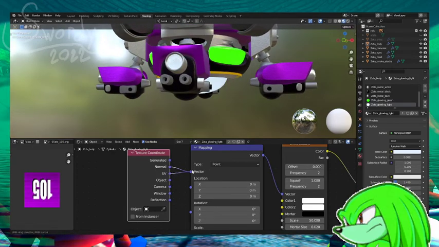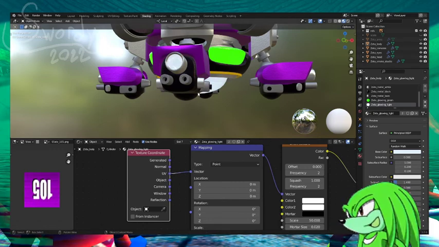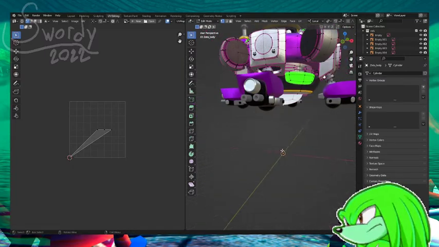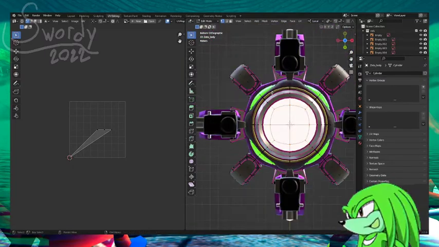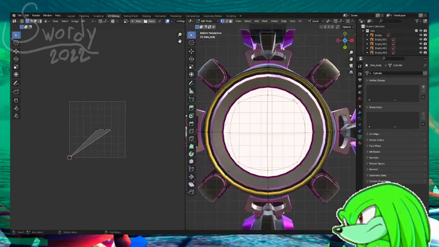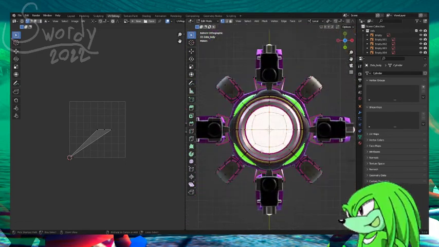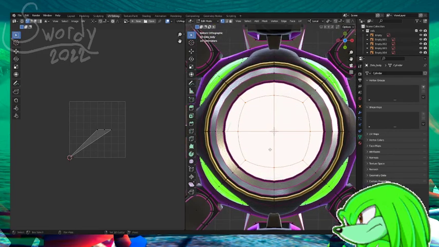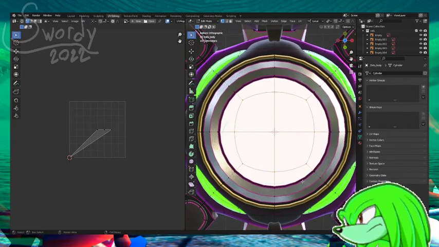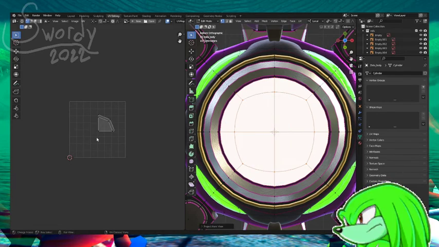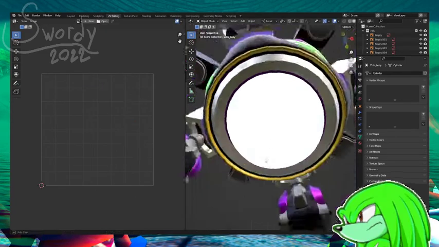I'm going to go to UV. And we're going to start UV unwrapping some. So, to the UV editing window, put that in material mode. We'll start with this. Now I am, first of all, in orthographic mode with numpad 5, control numpad 7 to look at the bottom. I'm going to center that on my screen as good as I can, the U key, and I'm going to do project from view. Now because of the mirror modifier, it is only creating a map for the one section, but that means it should apply to all of them.